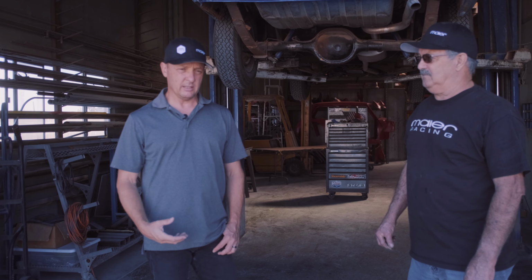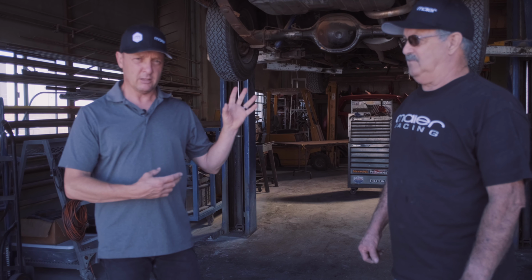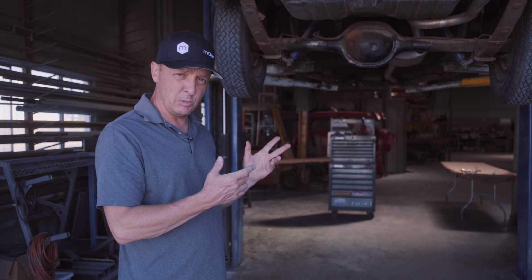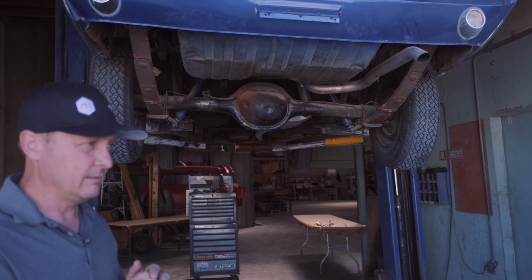And essentially, what we're going to do is we're going to use our existing suspension here at Meyer, specifically today the rear leaf spring kit, the panniered rod kit. We're going to install it on this car and show you how we do it, what it does and why, and how to adjust it. And essentially, this is going to be the first video of a few related to this tribute car that we're building for my dad.